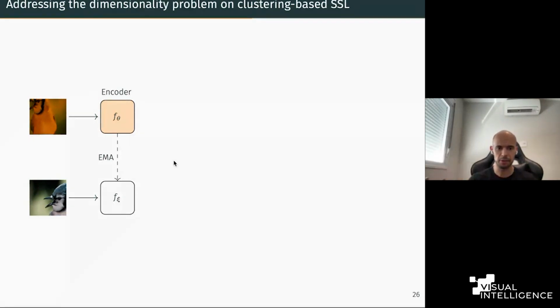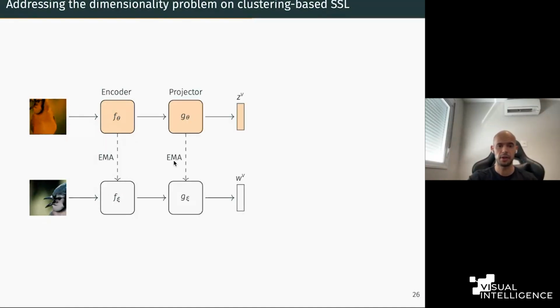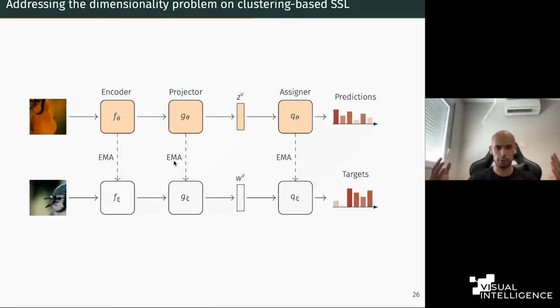So we have the views, right? The synthetic view generation again. The views are passed to the joint embedding architecture. Now we have this projector, which reduces the dimensionality of the input image and gives us a vector. Now the vector goes through an assigner, which is basically a linear layer that learns prototypes or centroids. And then you're going to have the probability distributions relating the views to the centroids. Most methods stop here.